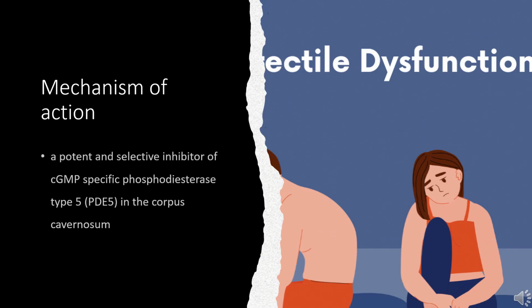Mechanism of action. Sildenafil is an oral therapy for erectile dysfunction. In the natural setting, that is, with sexual stimulation, it restores impaired erectile function by increasing blood flow to the penis. The physiological mechanism responsible for the erection of the penis involves the release of nitric oxide, NO, in the corpus cavernosum during sexual stimulation. Nitric oxide then activates the enzyme guanylate cyclase, which results in increased levels of cyclic guanosine monophosphate, cGMP, producing smooth muscle relaxation in the corpus cavernosum and allowing inflow of blood.